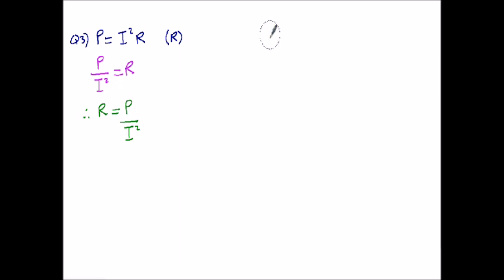If I now take the same equation, P is equal to I squared R, but I want to make I the subject of the equation, we need an additional step here. To make I the subject, the first thing I need to do is remove the R from the right hand side, so I'm going to divide both sides by R. At the moment R is multiplying the I squared, so those big dots are used for multiplication. So R is multiplying I squared, so to get rid of it, the inverse operation is to divide by R.